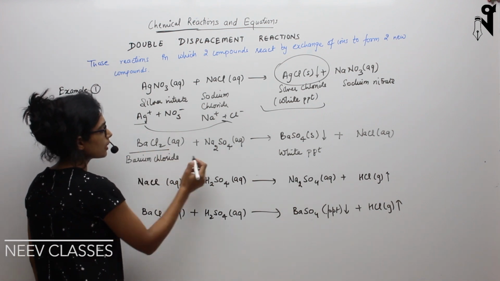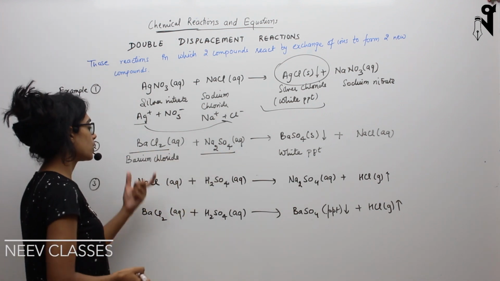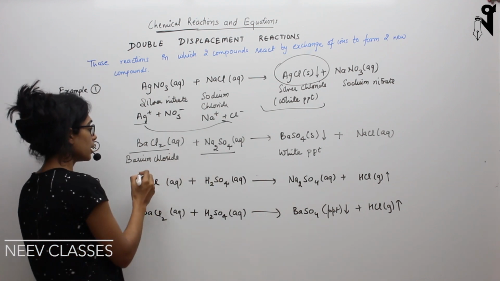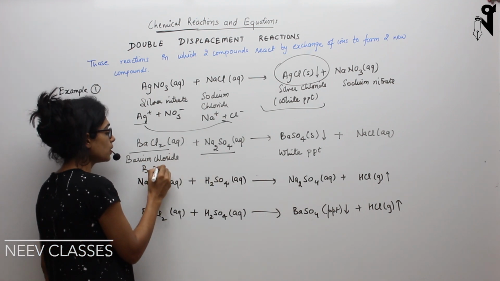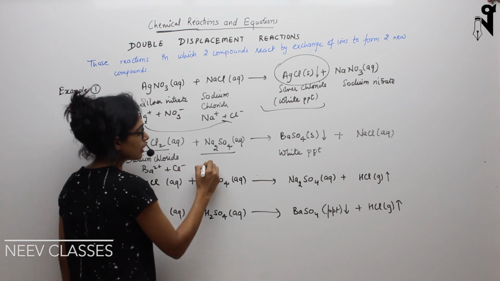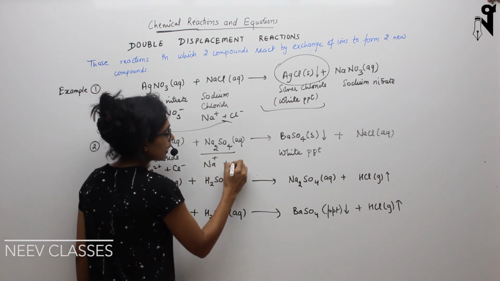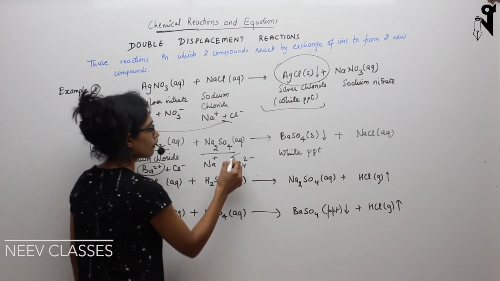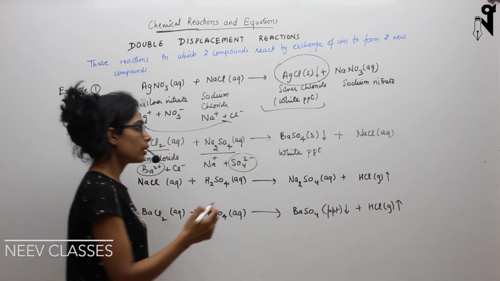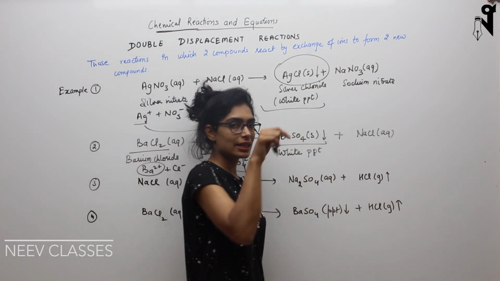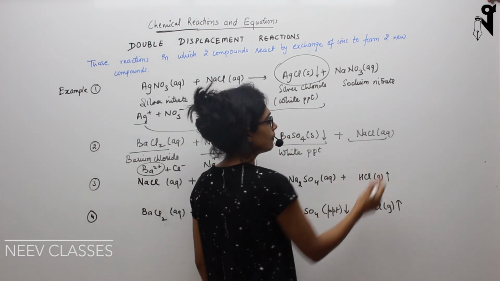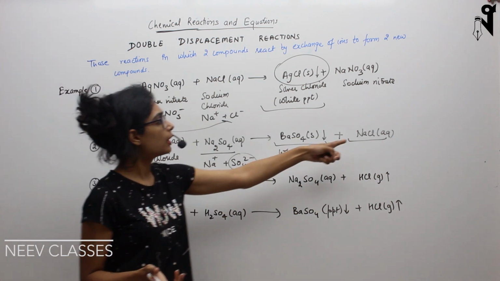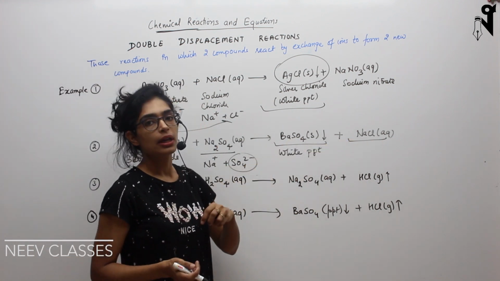Similarly, look at the BaCl2 and Na2SO4 reaction. So you have taken barium chloride and sodium sulfate. When we react them together, barium chloride will break down as Ba2 plus, chlorine as Cl minus, Na as Na plus, and this as SO4 2 minus. Now when barium and sulfate ion combine together, they form a white color precipitate and settle down. Whereas NaCl will remain suspended as Na plus and Cl minus in the solution. So that will be in the aqueous form and this will be in the precipitate form.